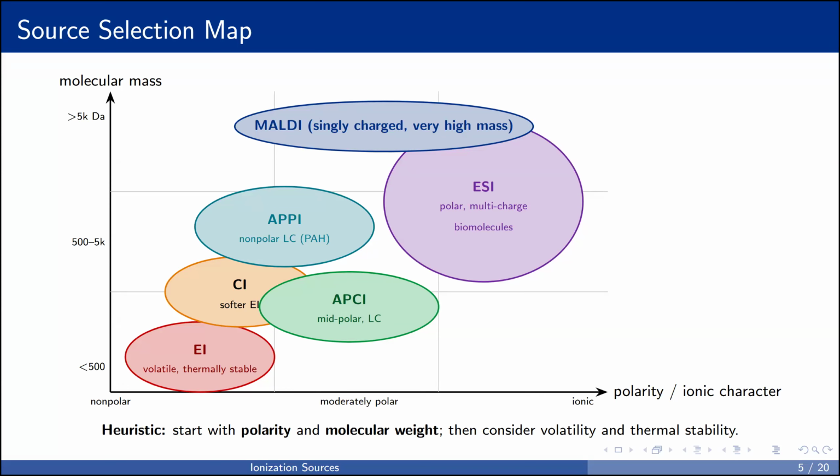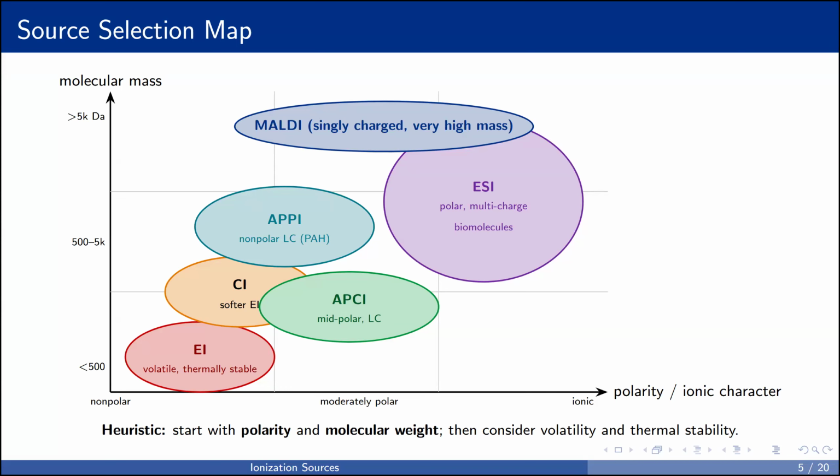Chemical ionization overlaps with EI, but it reaches slightly higher masses and gives softer spectra with clearer and cleaner molecular ions. APCI and APPI are both atmospheric pressure methods used with LC. APCI covers mid-polarity compounds: drugs, lipids, steroids. APPI extends into nonpolar territory that would otherwise require GC: polycyclic aromatic hydrocarbons, crude oil components, some pigments. The niche is real but narrower than ESI's.